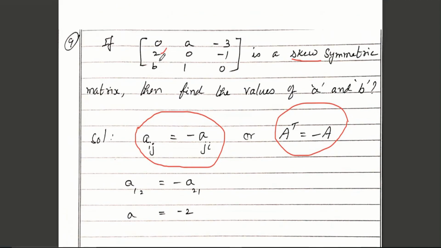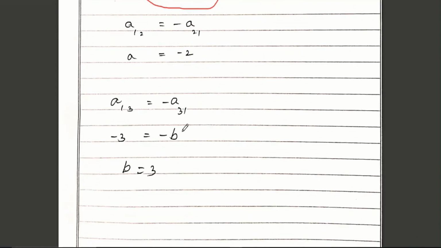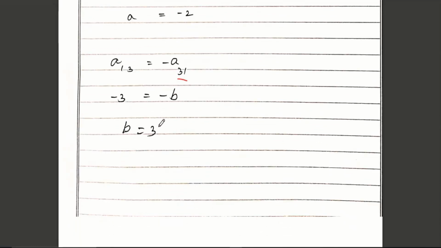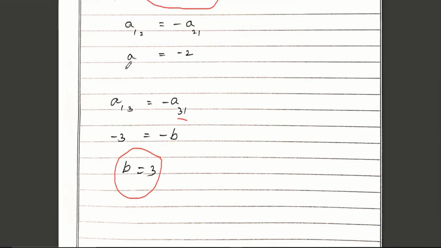Similarly B எந்த பிளேஸ்ல இருக்குன்னா third row first columnல இருக்கு. அப்போ third row first column is equal to A13, first row third columnல -3 ன்னு இருக்கு. நெகட்டிவ்ஸ் நீங்க எந்த சைடு வேணா இன்சர்ட் பண்ணலாம். So இந்த negative sign இங்கேயும் insert பண்ணி minus A13 equal to A31 சொல்லலாம், தப்பு கிடையாது. Negative sign has to be inserted on any one side, that's all. So it becomes B is equal to 3 அப்படிங்கிற answer வந்துருச்சு. So question is find the values of A and B which we have found. A is equal to -2 and B equal to 3.